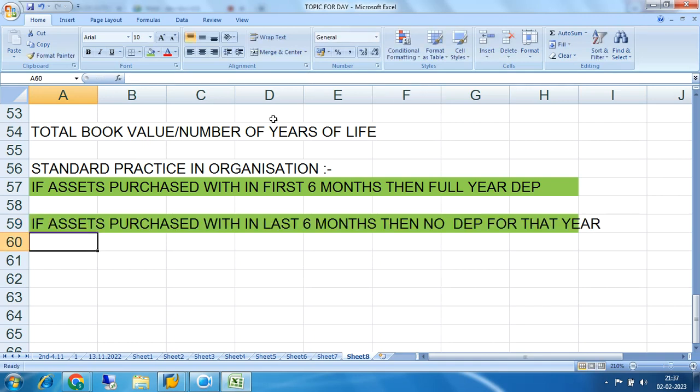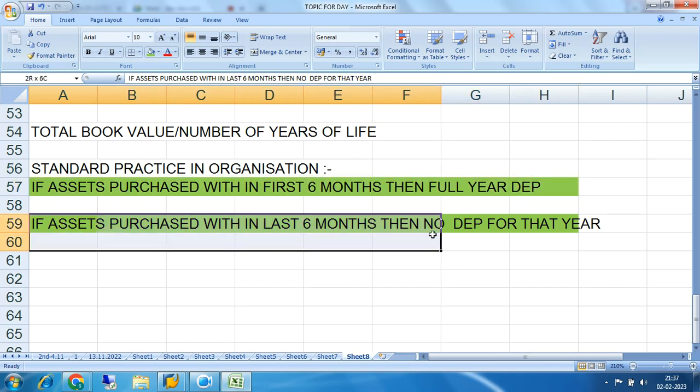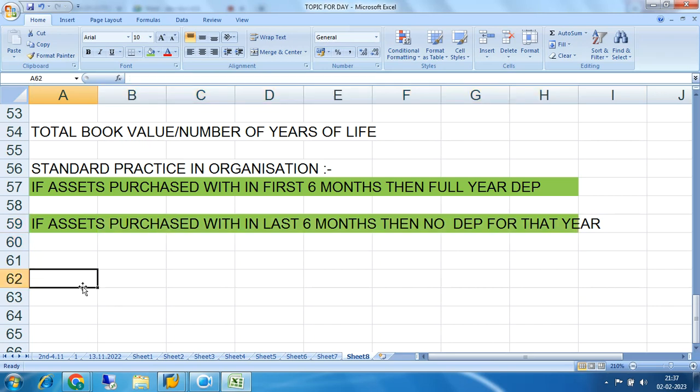In the first year full depreciation will be charged otherwise. In the Indian context, ours is 1st April to 31st March.